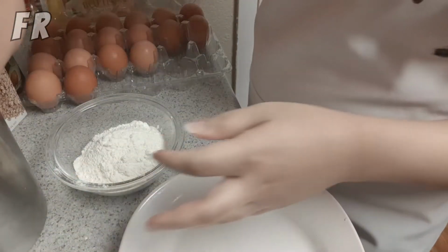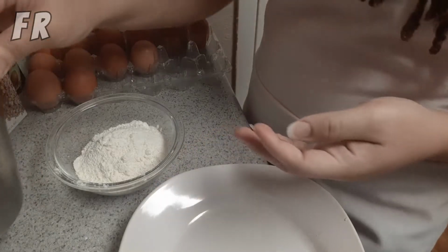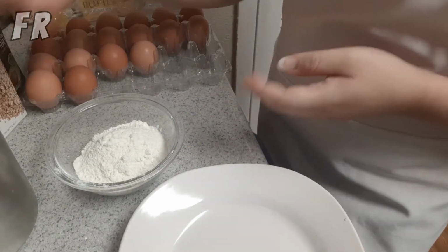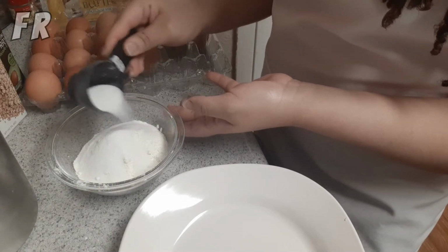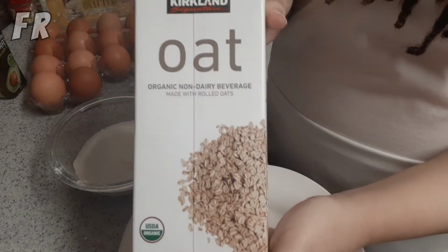All right, now I'm going to add a little bit of sugar because I don't like syrup personally. It's just so thick. I prefer maple syrup, but maple syrup can get a little pricey at times. Right now I don't have any maple syrup, so I'm just going to put a little dash of sugar in there. And it adds a good little taste to it.